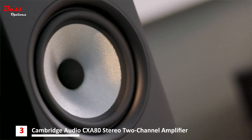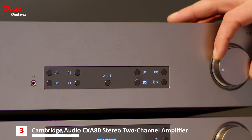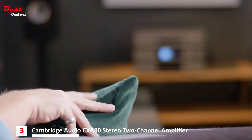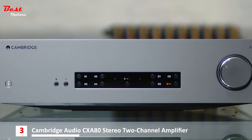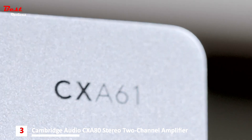The CXA61 has the openness, detail, and precision to give you a complete audio picture. But this fidelity isn't at the expense of enjoyment — it hits hard, but with complete control. It has the drive and attack to make your music sound thrillingly alive. Whenever music takes a turn for the subtle or contemplative, the CXA61 has the detail retrieval and low-level dynamic prowess to communicate harmonic information in the most natural and emotionally engaging manner.